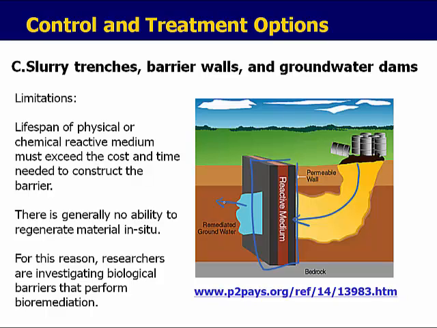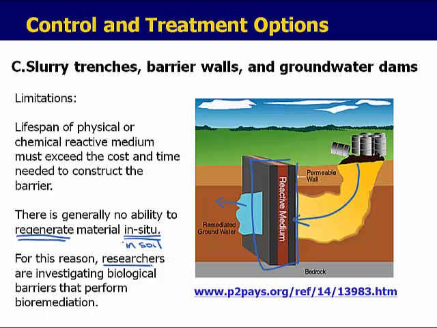Some of the drawbacks of this are the cost and time needed to construct the barrier. Once the barrier is completely spent or all of the active sites are covered, it's almost impossible to regenerate that material in situ, meaning in the soil. And so you would have to excavate the reactive media and replace it.